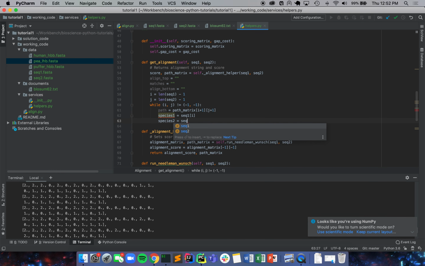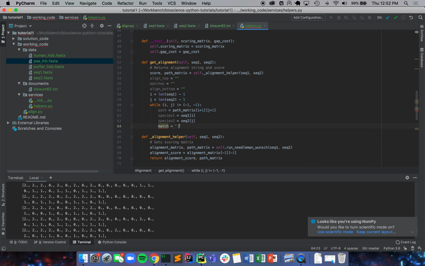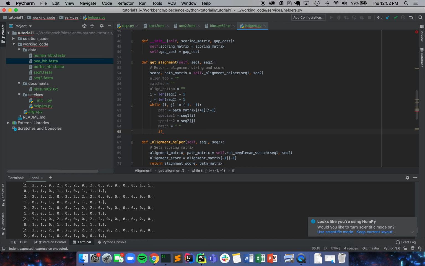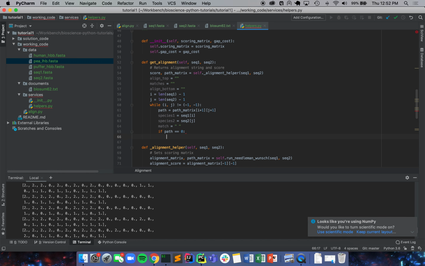And our match is equal to that. Now, this is the tricky part of building these paths: if our path is equal to 0, we update all three of these accordingly. We do i minus 1, j minus 1, and if species 1 equals species 2, match equals this little pipe here.